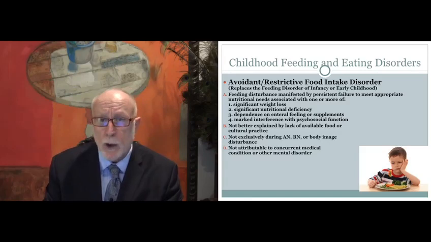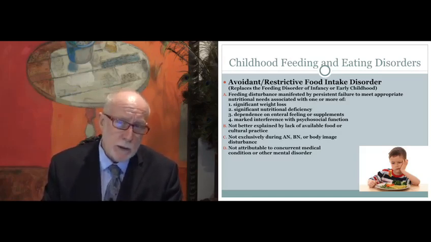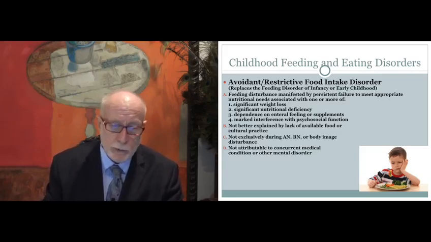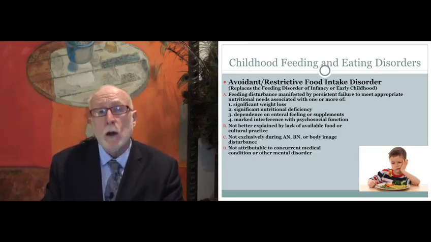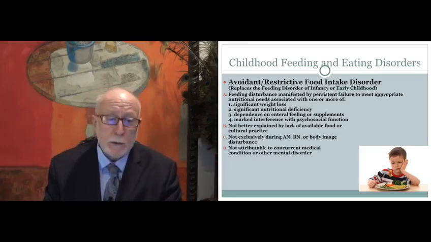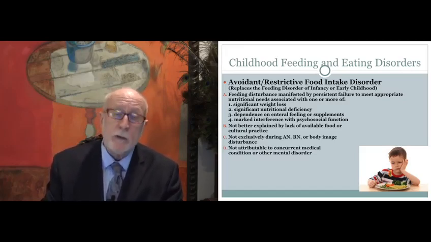It also can't be a cultural practice. We saw that under pica. You have some cultures, for example, Aboriginal cultures that will eat dirt or put stones in their mouths. That's a rule out. That would not be pica, that would be a cultural practice. And the same thing is true here. Some religions, for example, would assiduously avoid certain kinds of food and restrict their diets. That would not be an example of an avoidant restrictive food intake disorder because it's culturally appropriate or it's religiously sanctioned. Importantly, just as with pica, you would not diagnose an avoidant restrictive food intake disorder if it occurred in the context of anorexia, bulimia, or another body image distortion.